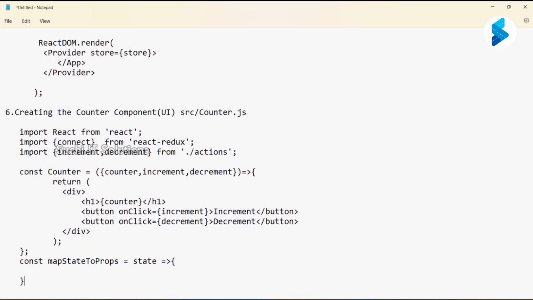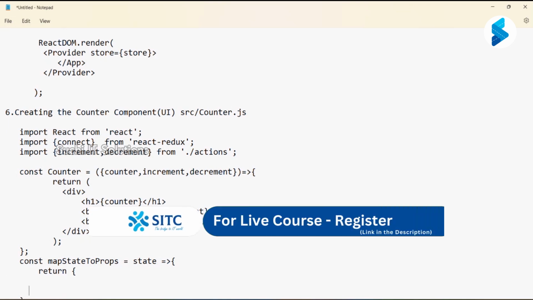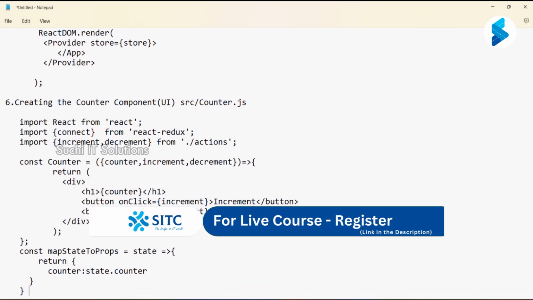Within that, we need to use return with open and close curly brackets. Here we provide counter: state.counter. This is the mapping purpose. Whatever the counter value is there, we provide it to the component you are using through the props. That is the purpose.